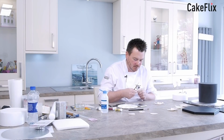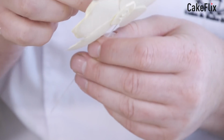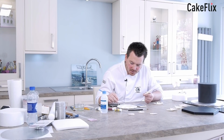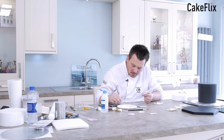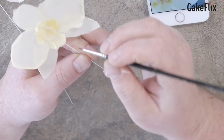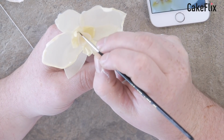Okay, let's go with this one first. That wee bit's kind of closed. I want it more open. Come on. So what I want to do is I just put a little bit of alcohol into the. Actually, I think that a wee bit of that might be better. Now that I'm looking at it, that looks a bit dark. So I'm actually going to use the plum colour. Oh yeah, that's nicer.